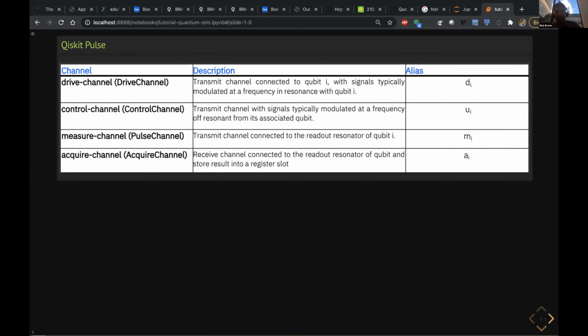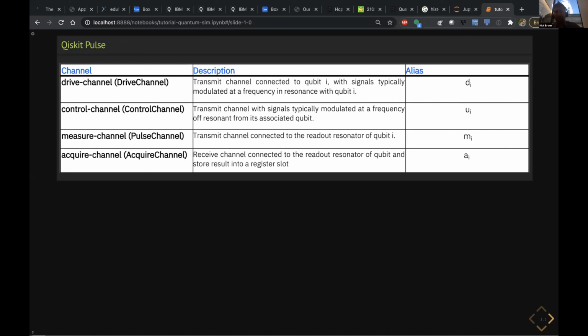Okay, so we're going to start out with a little overview of Qiskit Pulse. What Qiskit Pulse does is it's one of the modules that allows you to do lab-level experiments, but anywhere over the cloud on our hardware located in New York or Germany or Japan, anywhere. And essentially it works by defining a few channels that you can do things with. Pretty much the two things you want to do to qubits are you want to control them and measure them. And we have two different control channels that we use for our qubits.